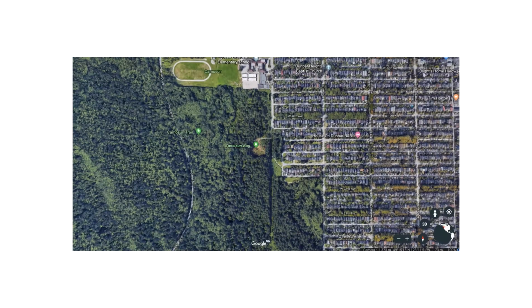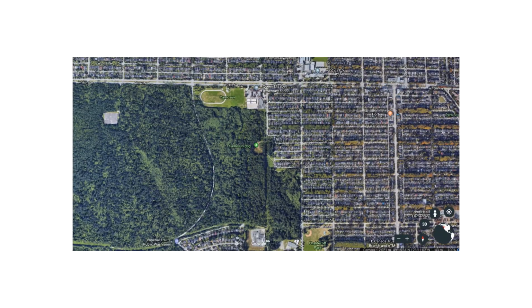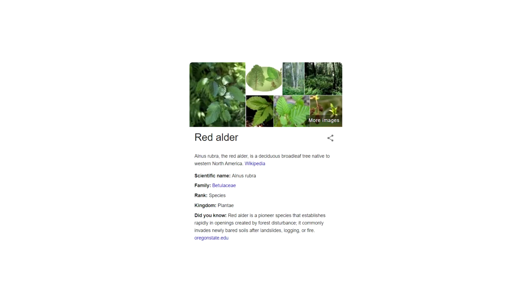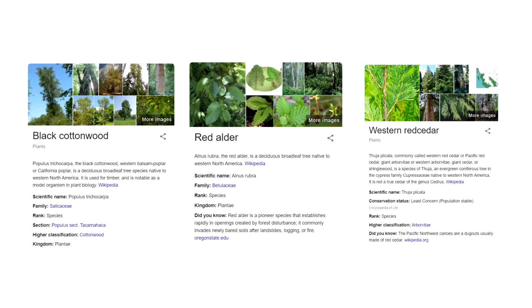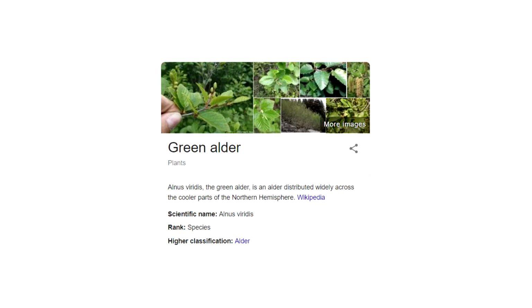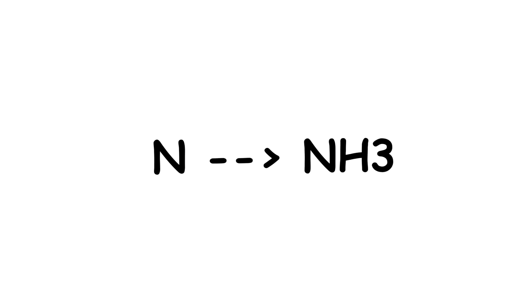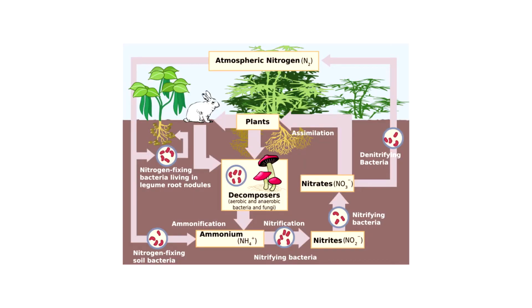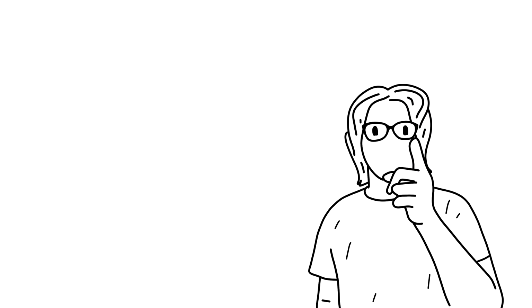That till has been undergoing primary succession ever since, with invasion of red alder and recently black cottonwood and some western red cedar. Red alder is a strong nitrogen fixing species, yet species with a lower nitrogen fixing rate such as Sitka alder are also present in that invasion. By the way, nitrogen turns into ammonium when fixed, which needs to be broken down again into nitrate by some kinds of plants and microorganisms. Otherwise, ammonia can be dangerous to a lot of other organisms and to the environment.